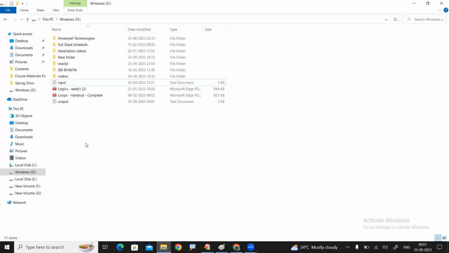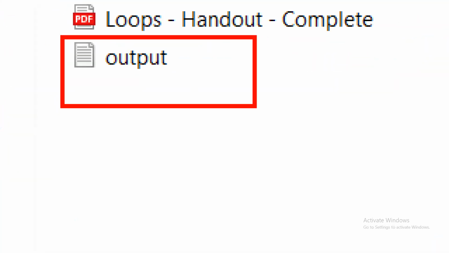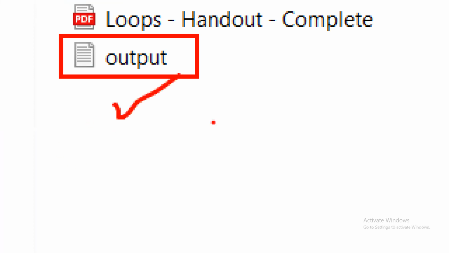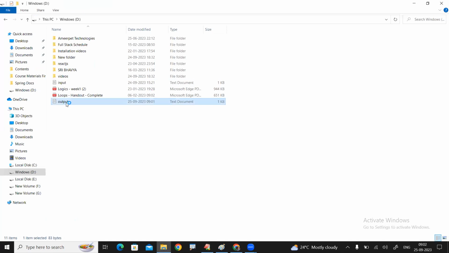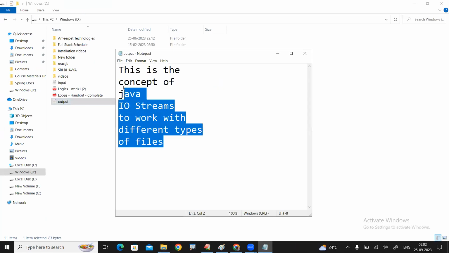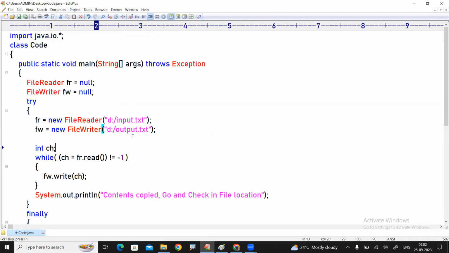Now in the D drive, if you go there, the output.txt file is created. When you open that, the same content has been copied into the output.txt file. Hope you understood. This is the simple way of coding to copy the information from one text file to another text file in Java.